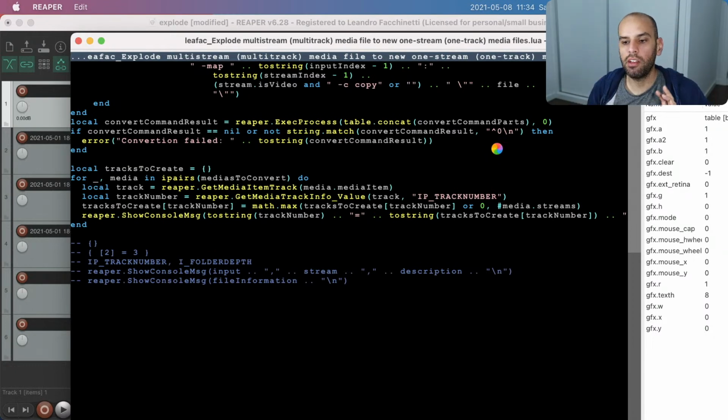Okay, so if I call ffmpeg from the command line with a command that takes too long, Reaper is going to freeze. And we looked at this issue before in a previous stream. That happens because when you call a command from the command line in Reaper, you need to set a timeout. And we set a timeout of infinity. We don't want the thing to time out ever because we may have big files and then I don't know which timeout to use. So I just let the thing run forever.